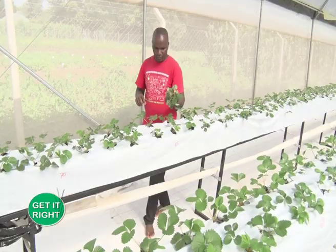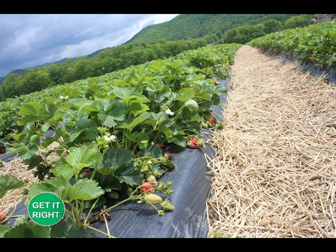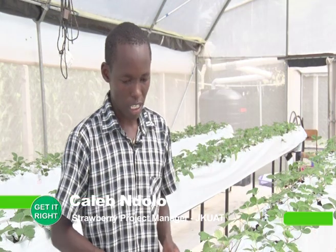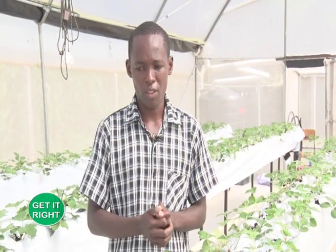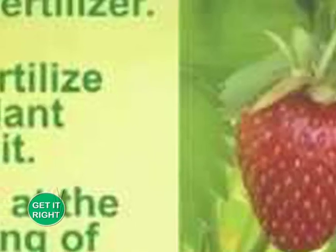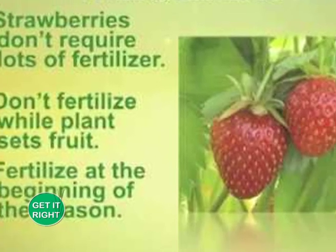Pruning is majorly aimed at increasing food production, and flowers should be pruned off immediately when they appear. Fertilizers should be used to maintain soil fertility and maximize plant growth and fruit production. Strawberry is considered a heavy feeder, so regular boosting with foliar feeds improves vegetative, flower, and fruit growth, and provides calcium to firm the skin of the fruit and decrease fruit deformities. We have removed all the runners and flowers to ensure the plants grow well; within the first one month there should be no flowers and runners. However, if too much fertilizer is applied, it promotes excessive leaf growth and poor flower stalk production. Excess nitrogen results in soft and easily damaged strawberries.